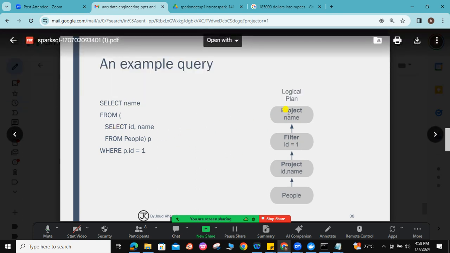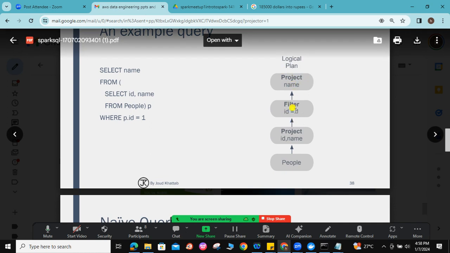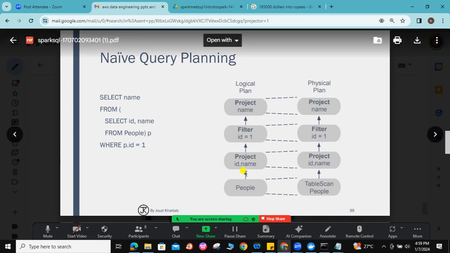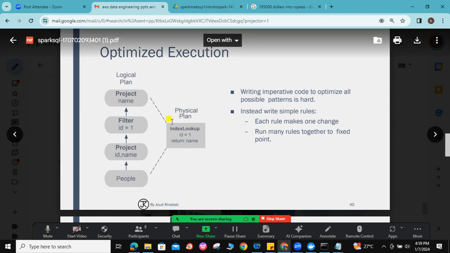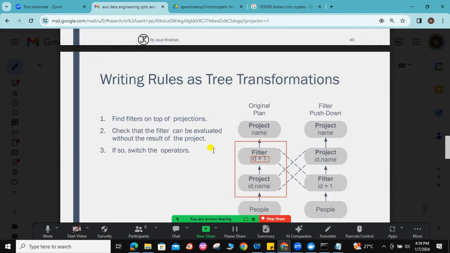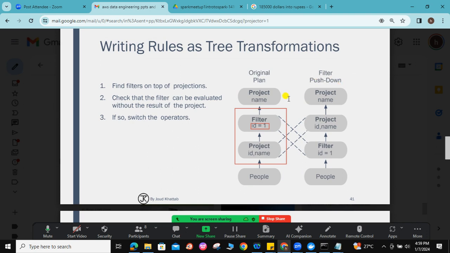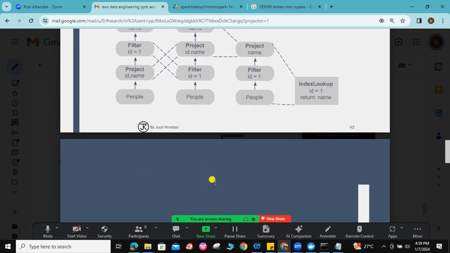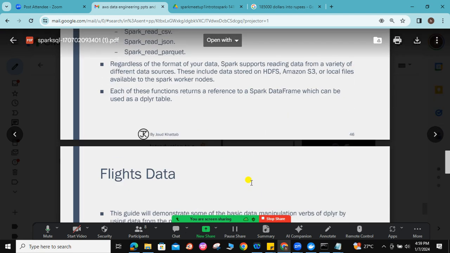Internal thing. Project, filter. Okay, logical plan. What happens in logical? It just comes up with a proper code. Logical to physical. So yeah, I need not explain, I have explained it to you. Optimized. Okay, writing rules. They have gone into more depth. I don't want to go there. I was telling you that in physical planning, push down and all those things happen. I don't want to go too much into this. Yeah, you know this. Okay, Spark, this is not required.